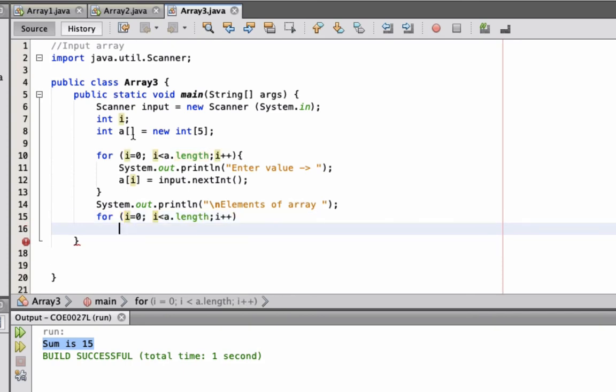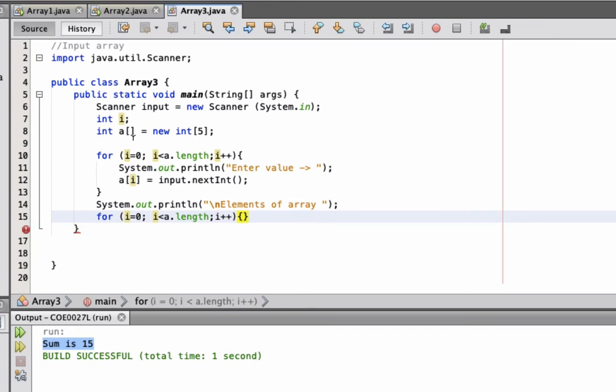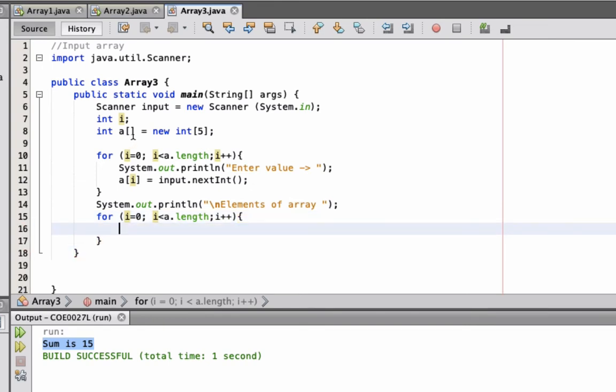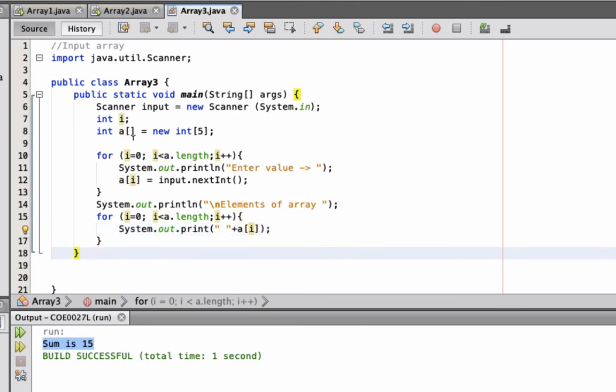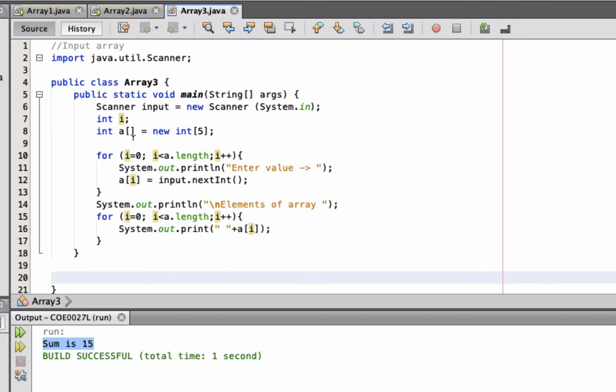Then let's print out the values on one line with some spaces, plus a[i], our variable for the loop. I think that will work.